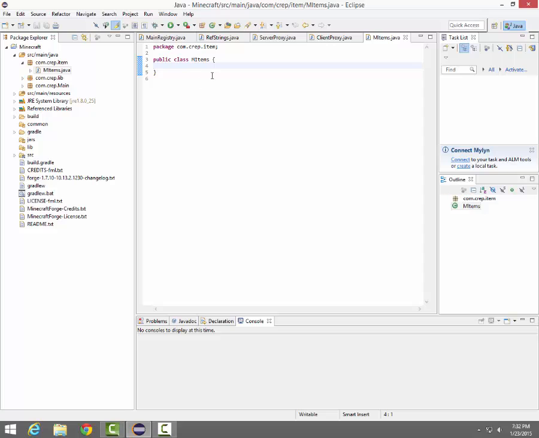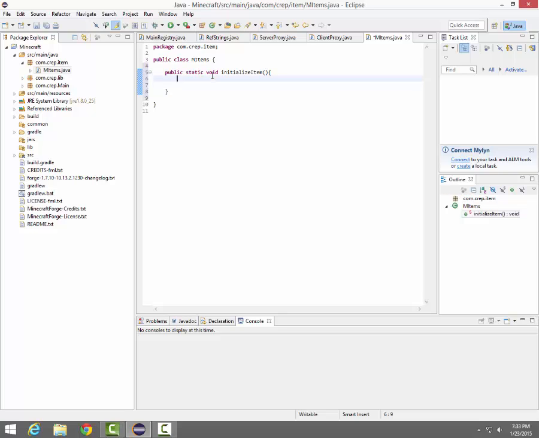Okay. So, in here, we're going to type public static void initialize item. Oh, wait, no. Open it up.